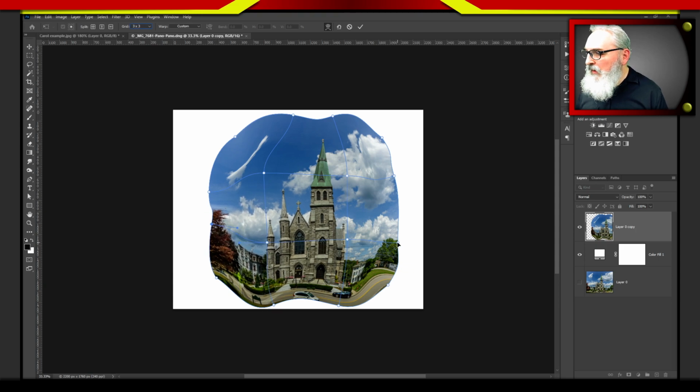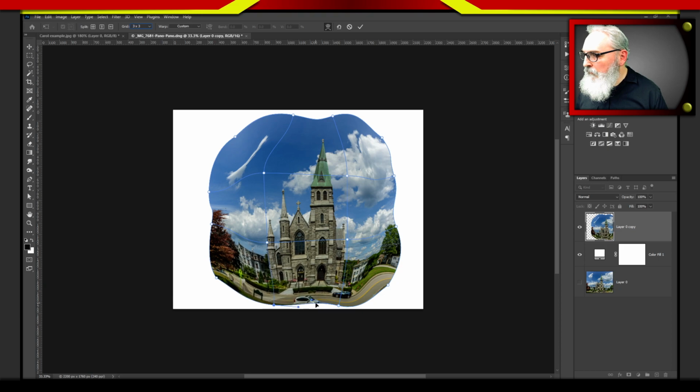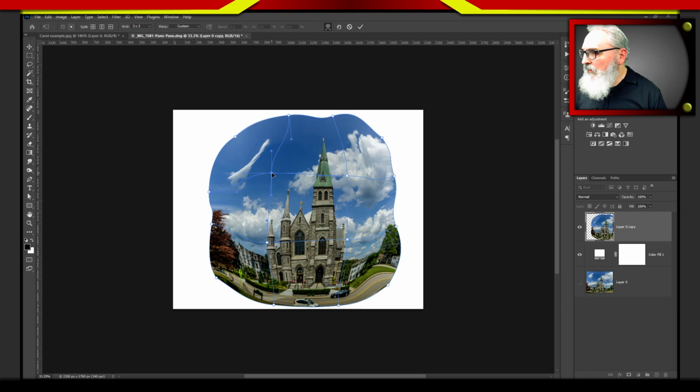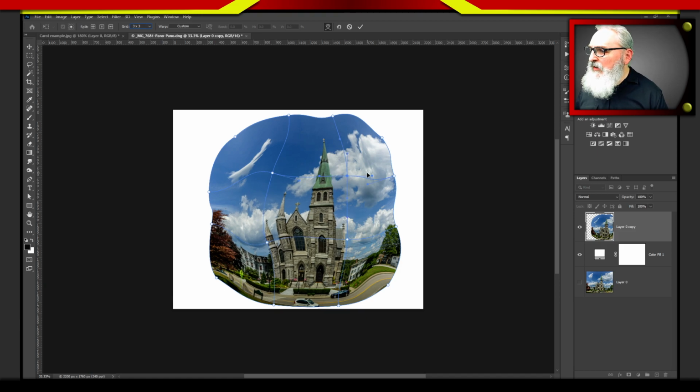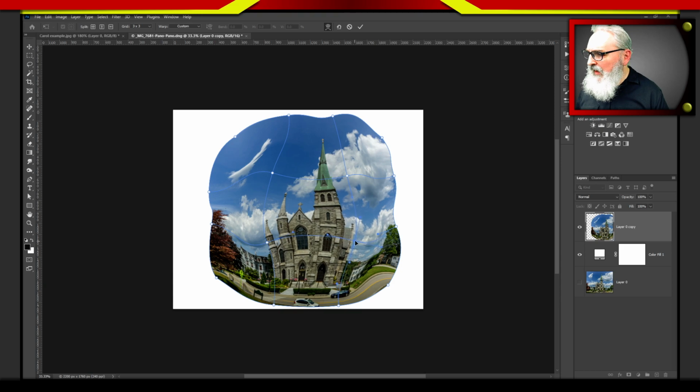Start really warping, getting that circular look. There we go. That's looking a little bit more realistic. Warp, warp. I'm not going to spend a lot of time, but you get the gist of this, right? Manipulating the points in order to get that circular look.